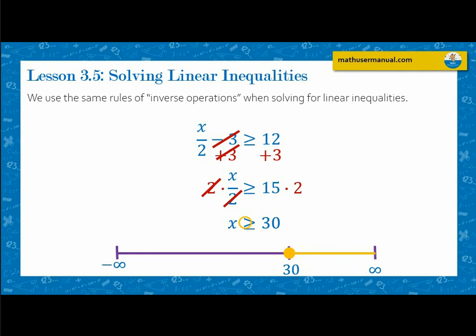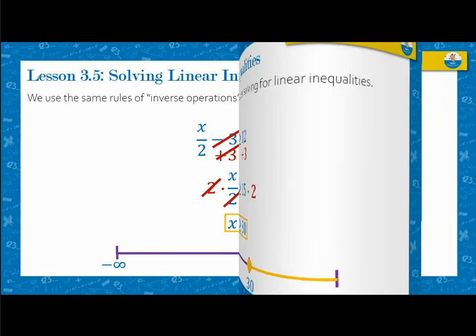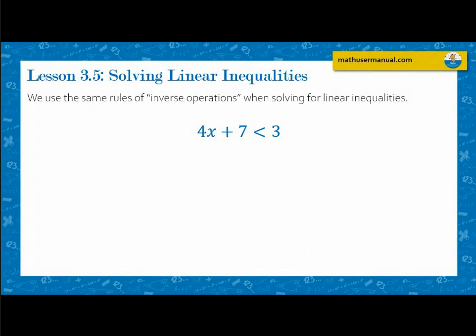So what are some of our possible solutions that we can have? Well, any number that is 30 or greater than 30, like 31, 54, 87, 528, 30.01, or even 30 included. So any number that is 30 or bigger than 30 is part of the solution for this problem. So x is greater or equal than 30. Let's do another example. We know practice helps us to better understand math.